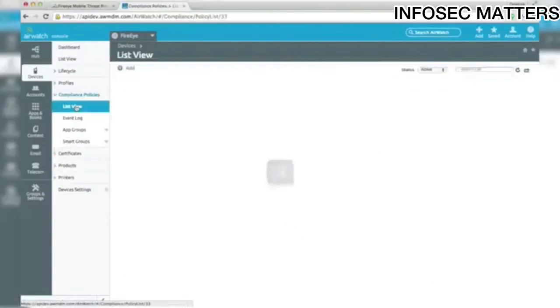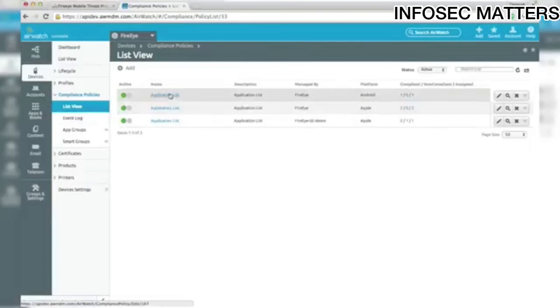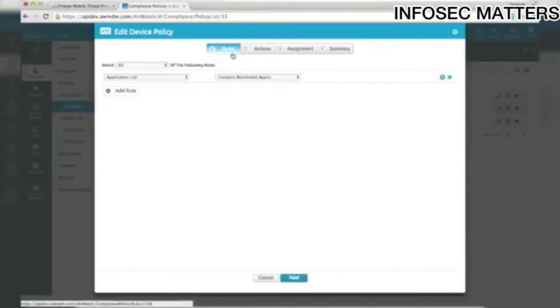So let's go ahead and define an enforcement policy. For compliance policies, Airwatch supports a number of different types of trigger conditions, but right now we're only interested in policies that trigger when the device contains high-risk apps. So we'll select as the condition application list contains and blacklisted apps. Blacklisted here in Airwatch terms means any app that belongs to an app group with type blacklist. And that's why we defined our FireEye app group earlier with this type.